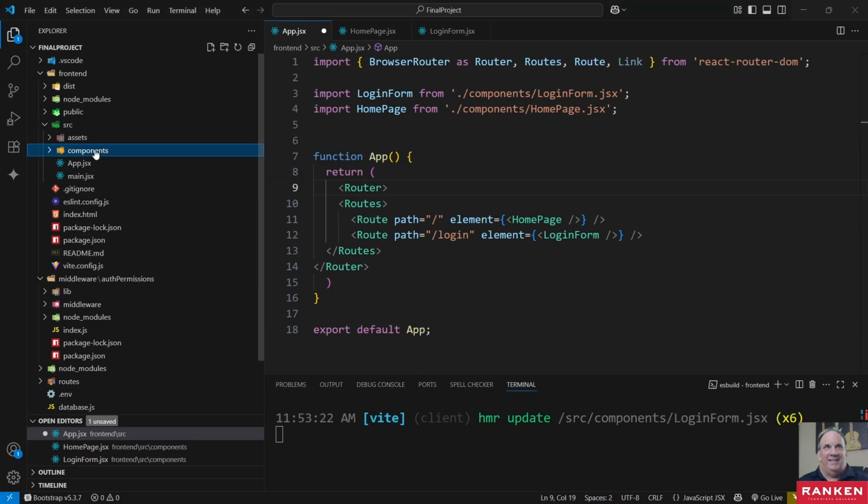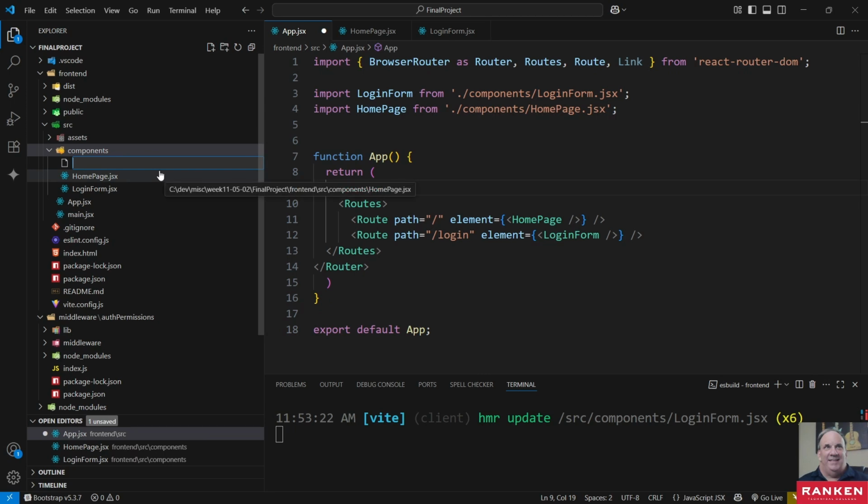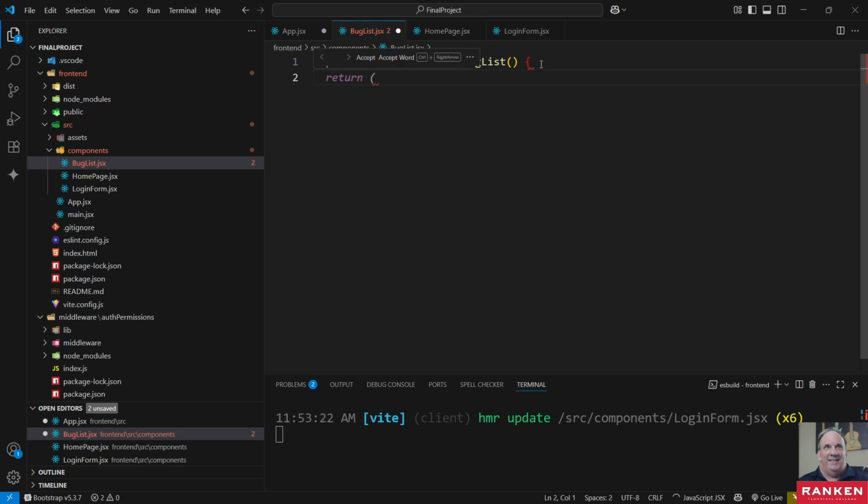Okay, and now I want to go ahead and create a new file, calling this bug list. And that's going to be another JSX file. All right. And in here, I'm going to create this function for that.